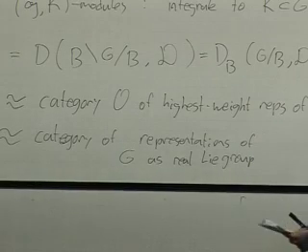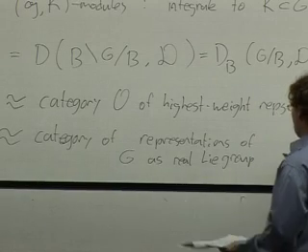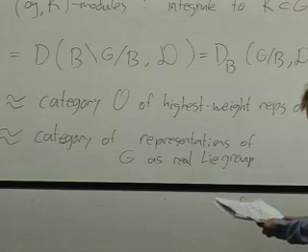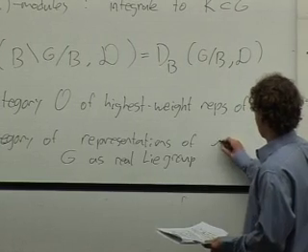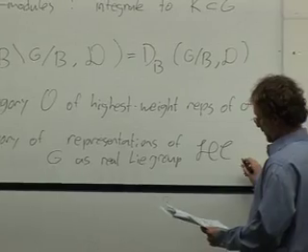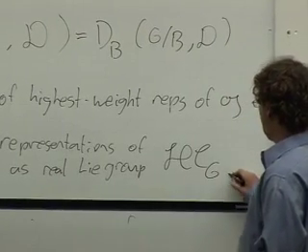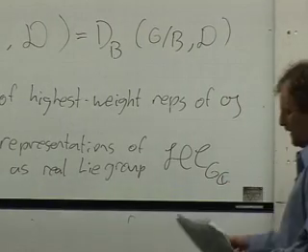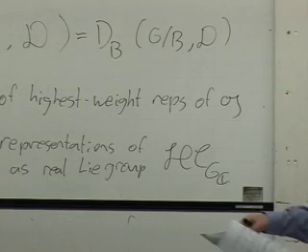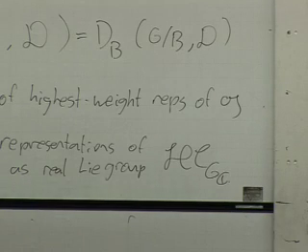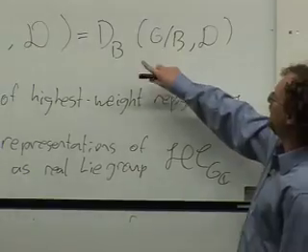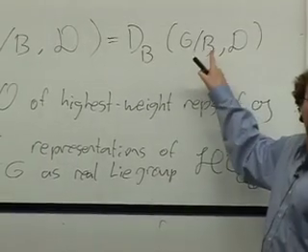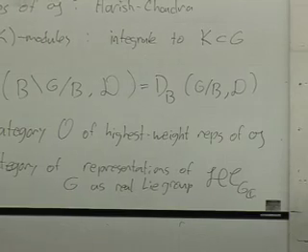Maybe I'll give this guy also another name. I'll call it Harish-Chandra modules for the complex group, so G sub C. So this is one kind of category of representations that can be studied geometrically using Beilinson-Bernstein. It's given by studying the geometry of B orbits on the flag variety, in other words, Schubert geometry.